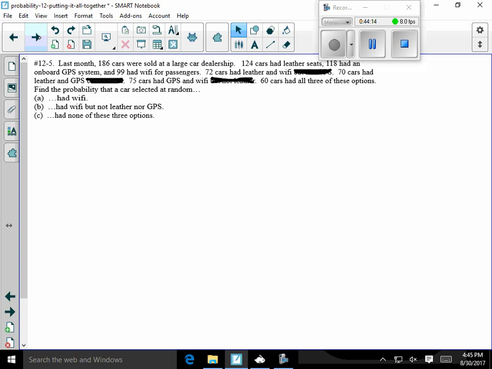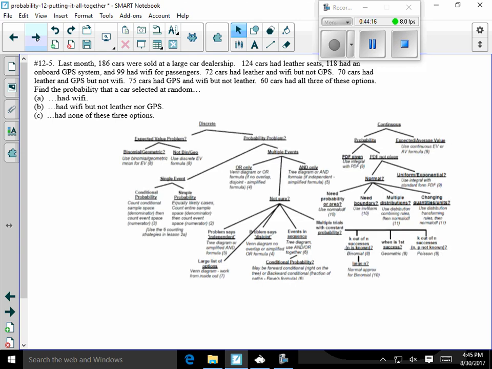All right, so let's look at our tree here and see if we can figure out strategies based on that. Sorry, I changed this a little bit. Okay, so let's see. We definitely have integer values here, right? We have certain numbers of cars. We're not going to ever have 70.57 cars. So we're not talking about a continuous, we're talking about a discrete thing. And all these are probability problems, so definitely probability, right?